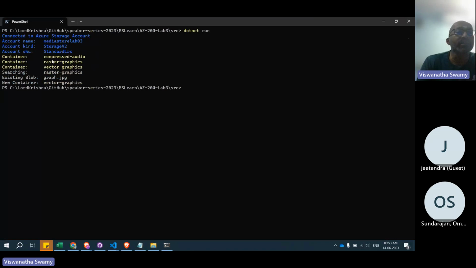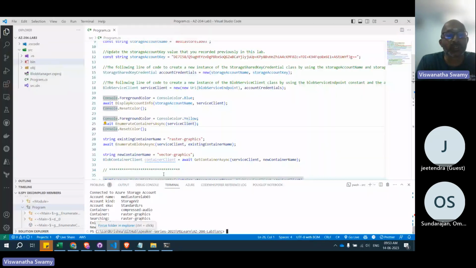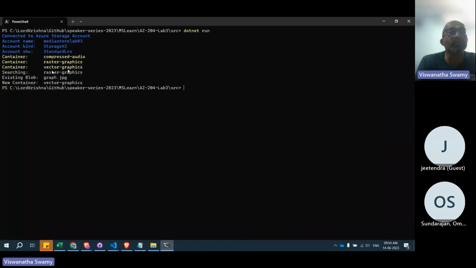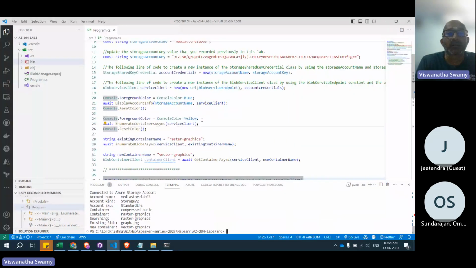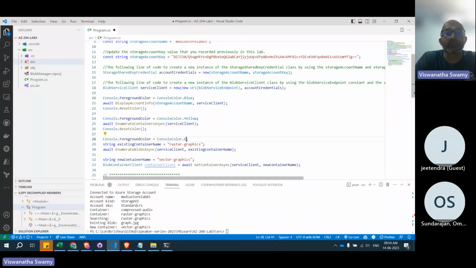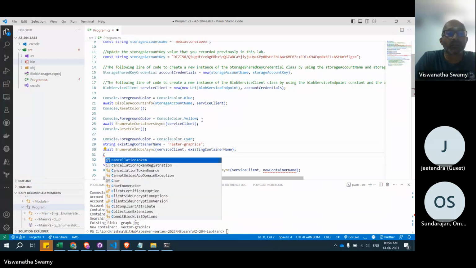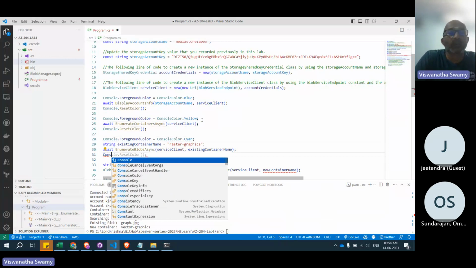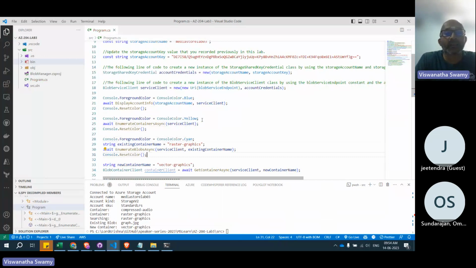Now you can see that previously it displayed only two of those containers when it was traversing the containers. Now that we created the vector graphics, that is also being displayed here. Another color we can take for this one is cyan, and console reset.